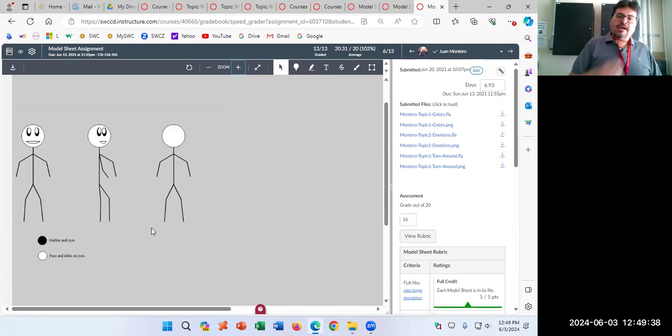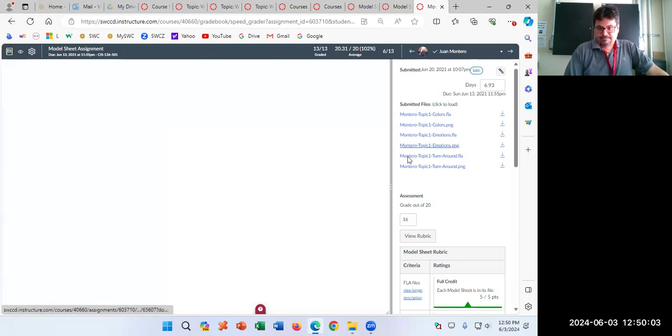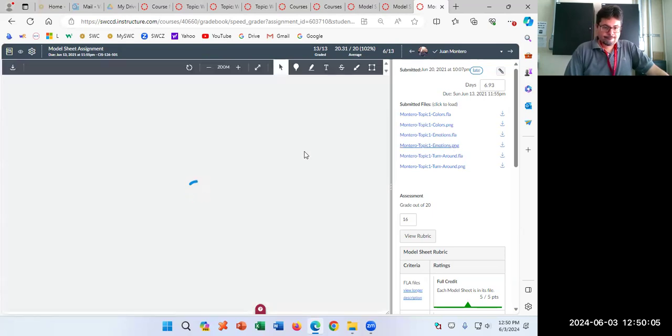Here, if this were to be redone, I would have them do things like, okay, add some more details. Do they wear glasses? Do they have a top hat? Do they have a belt or something? Because stick figures can still be upgraded to be more interesting. And so basic colors, okay, black and white, I guess. So good enough. Then on expressions.